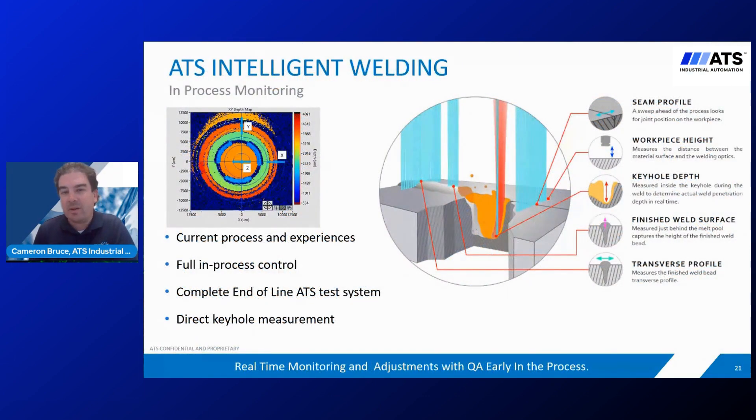What separates ATS from other companies is our strong partnership with industry-leading laser manufacturers to develop new technologies, such as integrated real-time monitoring with scanning galvo weld heads. This monitoring can not only inspect the quality of each weld by measuring the keyhole of the weld directly, but can also be fed to the primary process laser fiber or motion platform, allowing tooling to course-correct or modulate power. Gone are the days of indirectly measuring the weld by visualizing the plume — coaxial process monitoring lasers can see through the effluent and plumes given off by the process to measure various features while simultaneously welding.